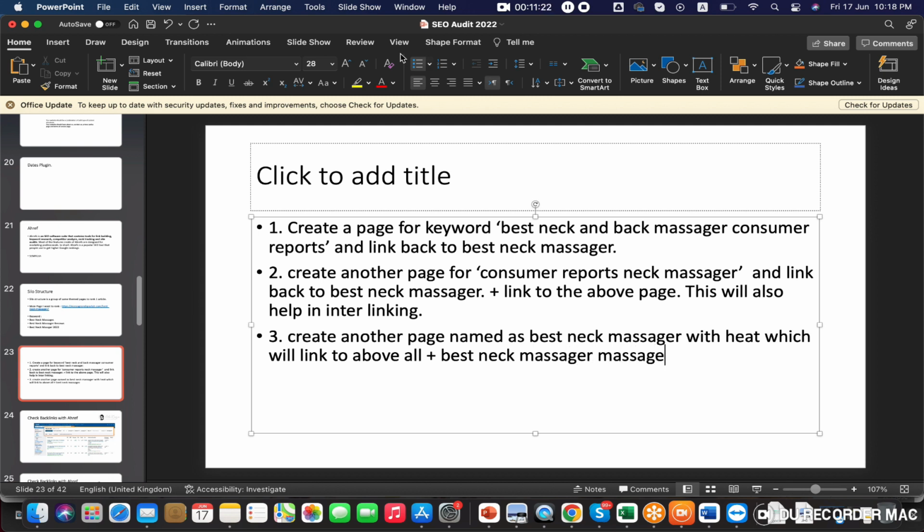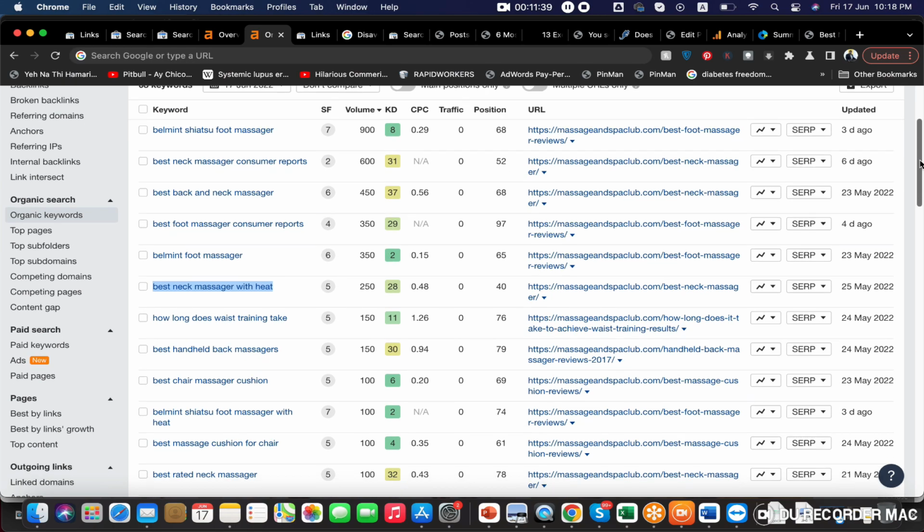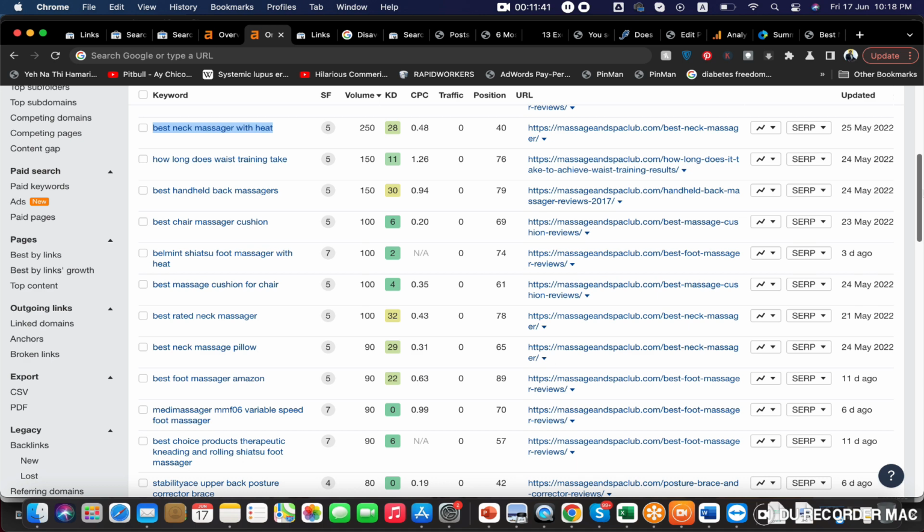One thing you need to keep in mind is that all these pages should be interlinked with each other. This is a very important thing. You can use this theme for all of the category pages, or for all of the pages you want to rank.